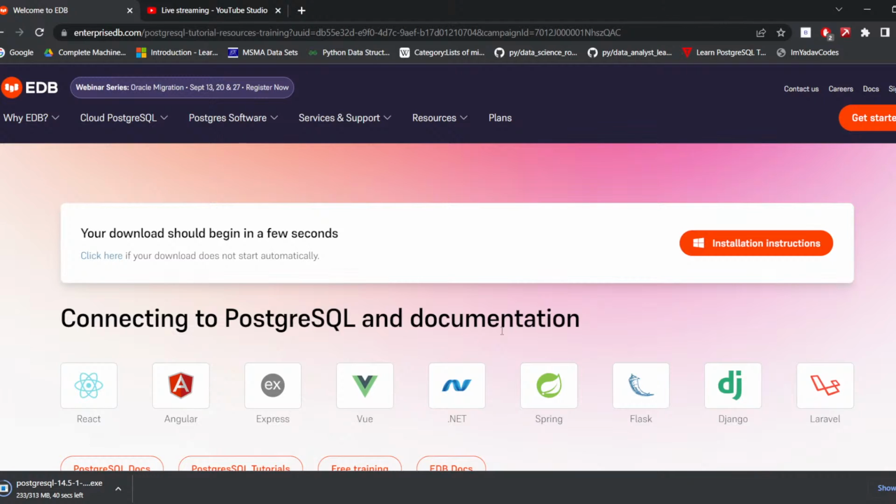MongoDB is an example of a NoSQL database, and PostgreSQL is a much more advanced one. It allows us to write complex queries much more easily than the normal SQL server. So it's almost done. 50 megabytes remaining.